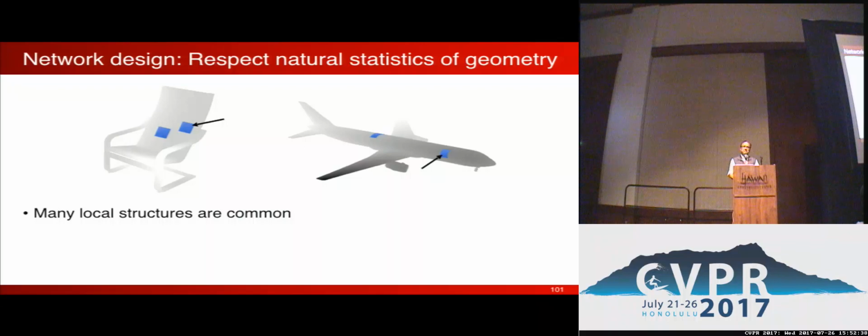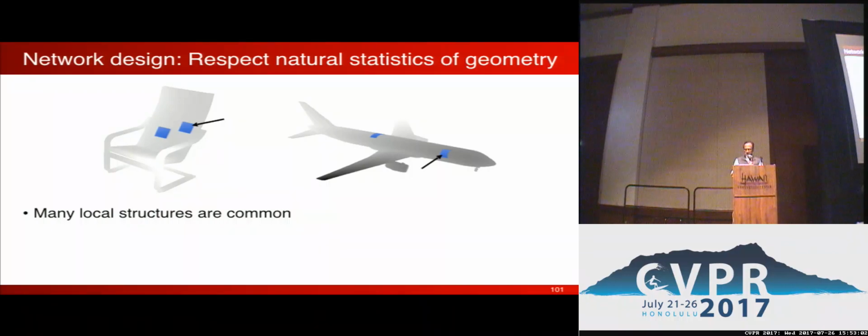One observation that is basic to the structure of the network is that the geometry on shapes, again, we represent the surface of the shapes or the volume, typically comes in two parts. There is a part that is smooth, like large areas that are planar, spherical, cylindrical, or quite smooth.